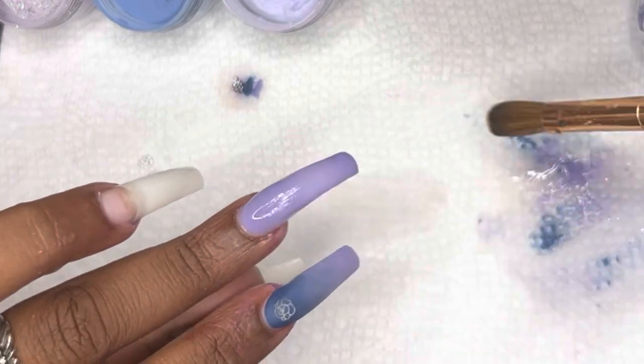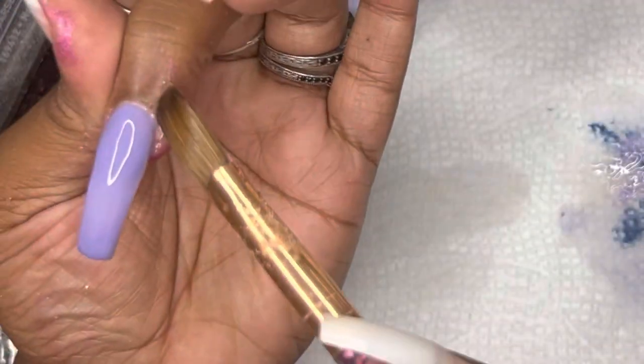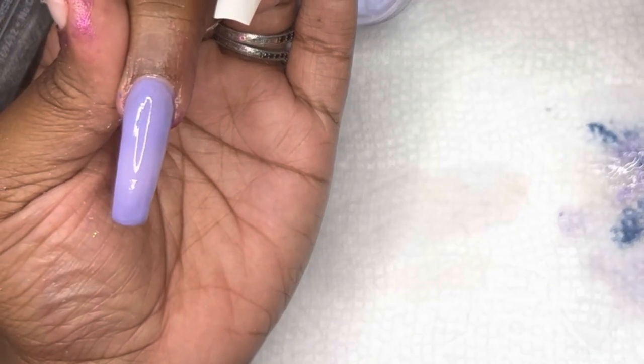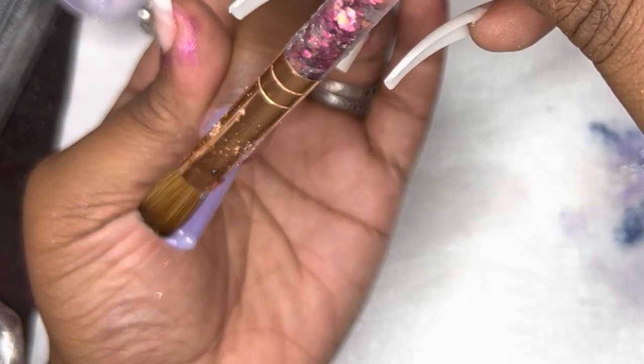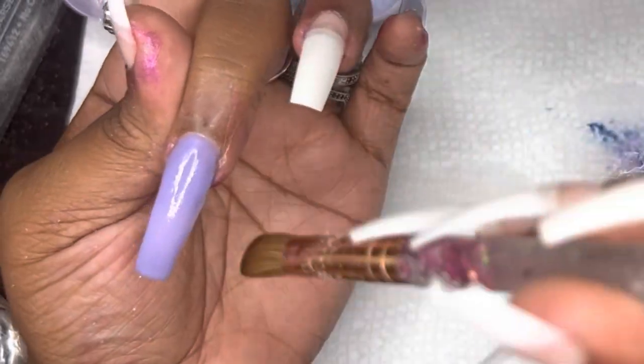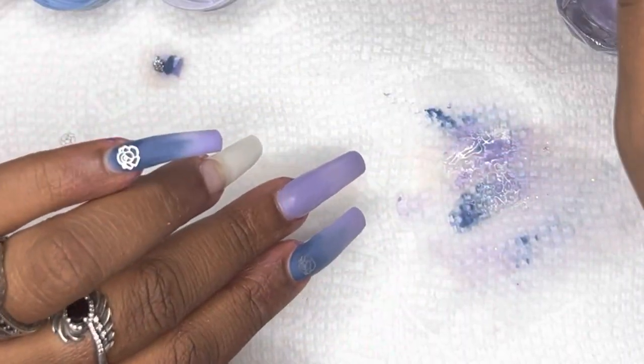I've shown how to do that in other videos, but you can bend them so that they are rounded into the shape of nails, and that can be really helpful as well. But because these are so flat, these nails are going to be as thin as they can be. They just fit nicely on the nails.